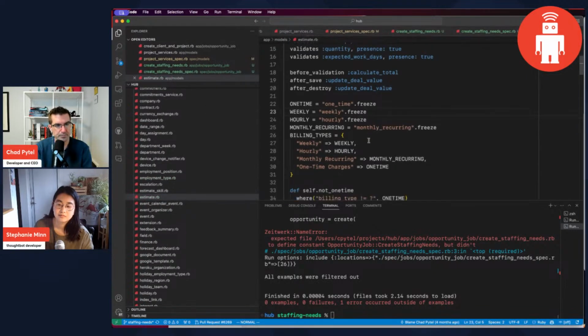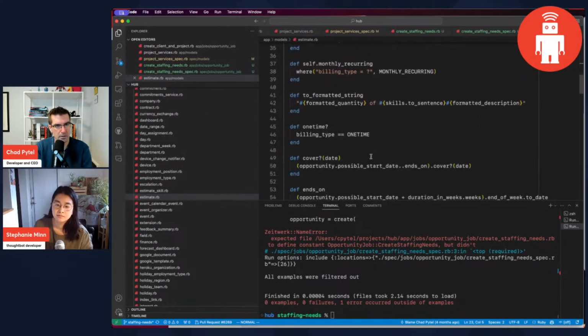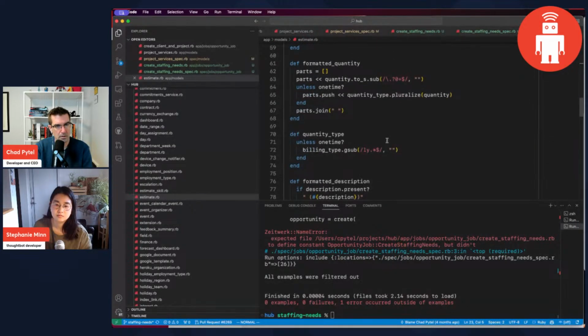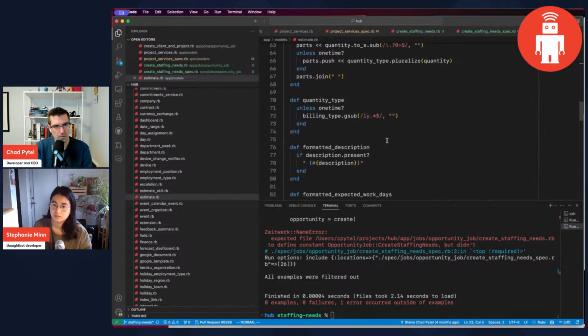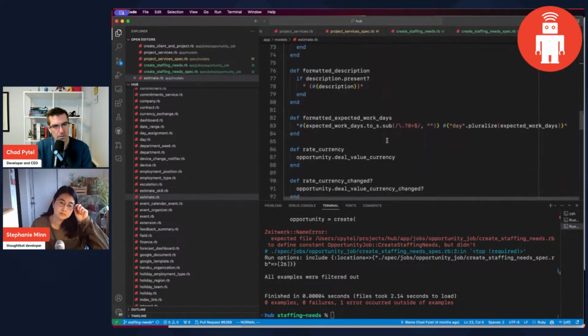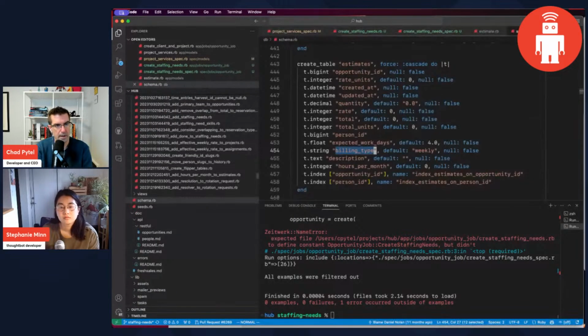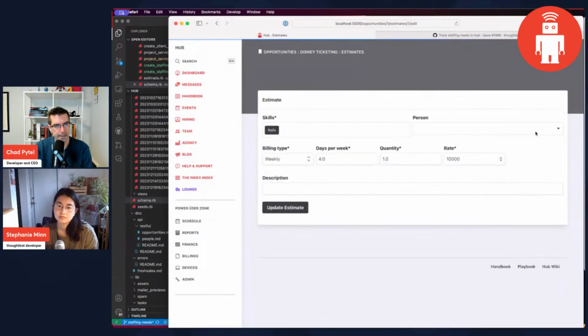So if we go to edit here, we can see what the UI looks like.